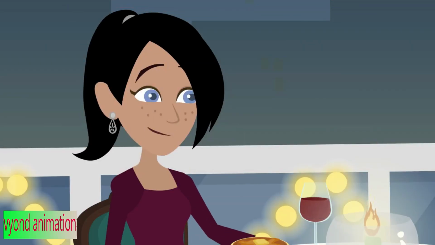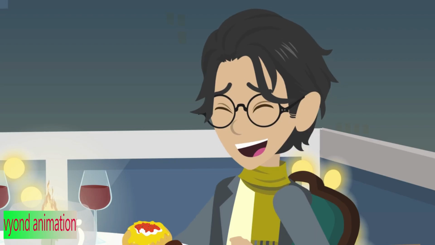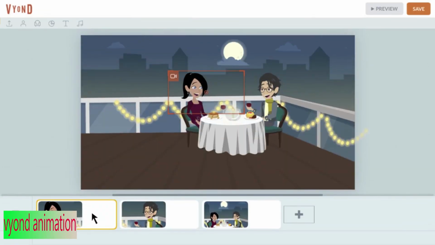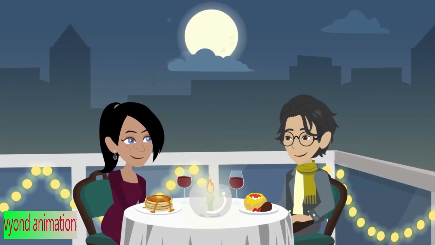Split up a long conversation by intercutting between the characters. This can help make the scene more dynamic. By framing the characters as separate at first, then bringing them together in the same frame, you can show that they are becoming closer.